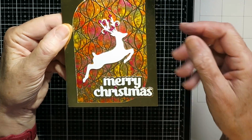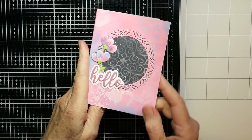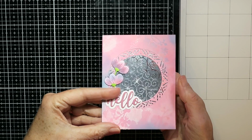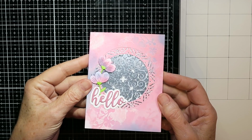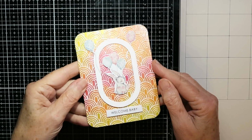Now I will list everything down below. I've used all Paper Rose products for the final cards. Here, this one, I had that background already in my stash, but I've made that a see-through window with the Luna Paste acetate that was done there.